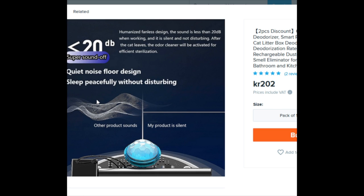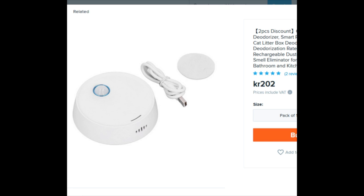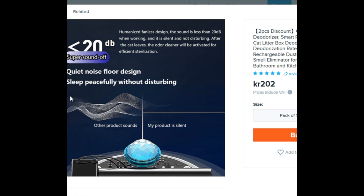Quiet noise floor design. Sleep peacefully without disturbing. Humanized fanless design. The sound is less than 20 decibels when working and is silent and not disturbing. After the cat leaves, the odor cleaner will be activated for efficient sterilization. Interesting. No disturbing. Not disturb me. Detecting mode. No disturbing. Okay. Detecting mode. 5 modes. Okay, that's pretty good. My other product sounds. My product is silent.